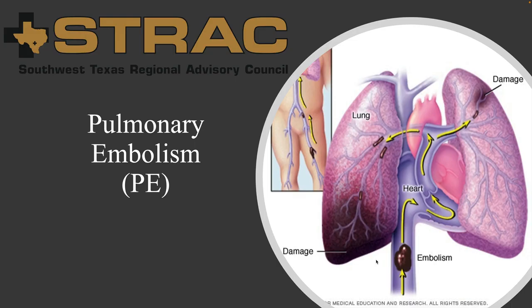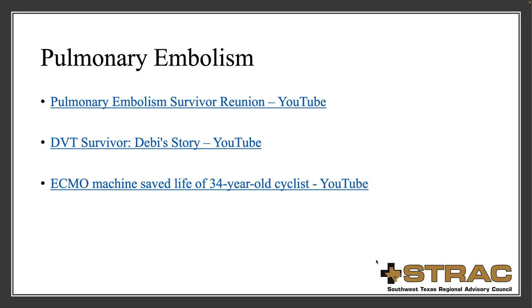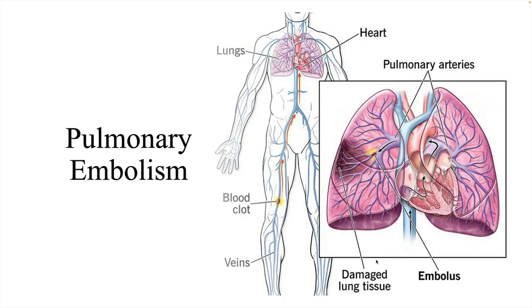If you don't know what a pulmonary embolism is, just real briefly, a pulmonary embolism is a blood clot in the lungs. It usually forms as a blood clot in the deep venous structures, most commonly the legs, but could be anywhere. It could be in a subclavian vein, jugular vein, hepatic vein, that then breaks off, goes through the superior vena cava or inferior vena cava into the right atrium, into the right ventricle, and out the pulmonary artery until it gets to a place where it becomes lodged in the lung and basically causes an infarction to that section of the lung.